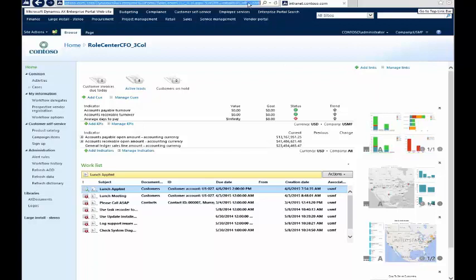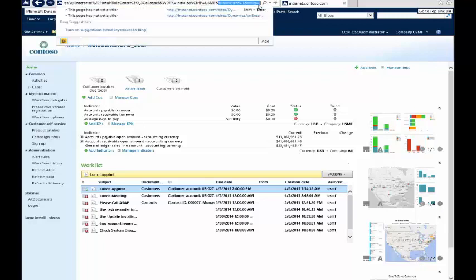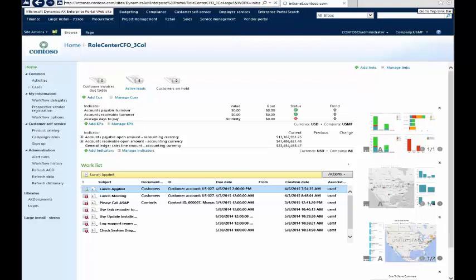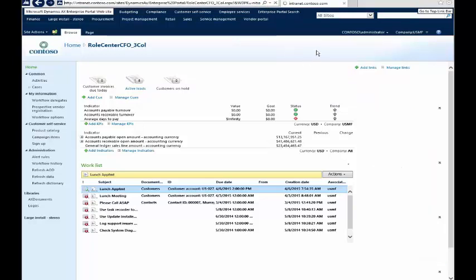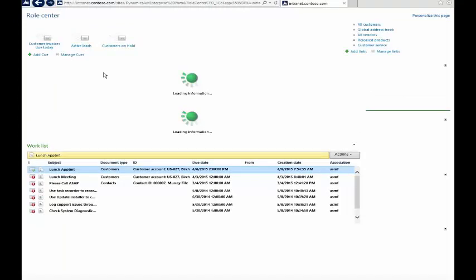In addition to being able to run it as a client like this, you can also tweak the URL that is used to go out and access the Role Center and turn it into a tablet style application without all of the navigation. All you have to do is add to the end of it a run on client equals 1 and an is dialog equals 1 qualifier, and that gets rid of all of the framework on the outside, and then you just have a clean Role Center with all of your KPIs and all of your measures showing up.